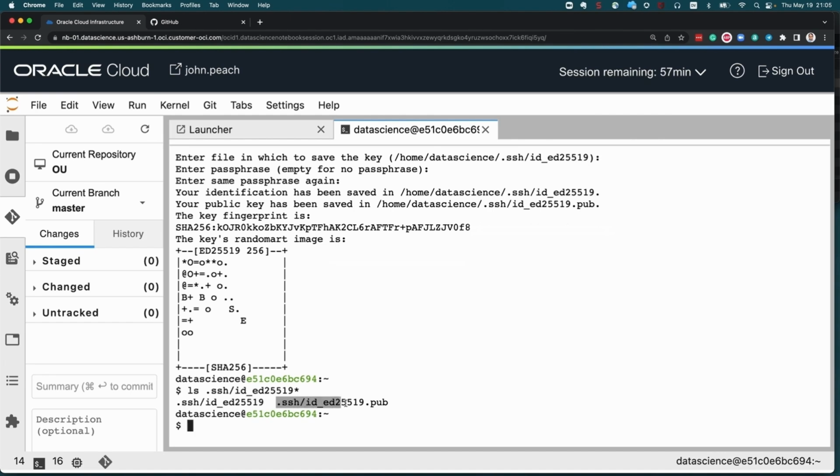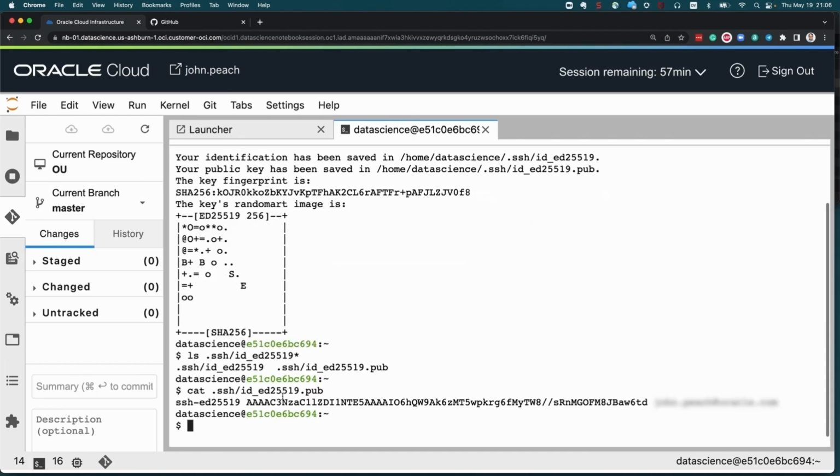And this is your public key, and you can expose that to anyone. You can give it away. You can put it up on a website if you want. Let's take a look at what that looks like. It's just an SSH key, and at the end is my identifier for the key. We want to copy this to the clipboard because we're going to need it in a few minutes.